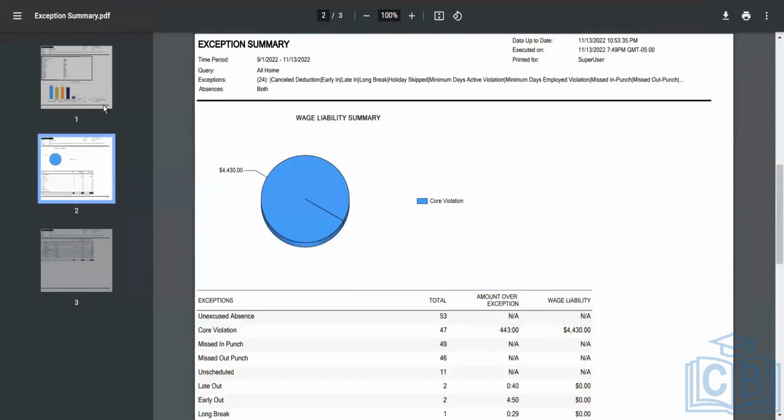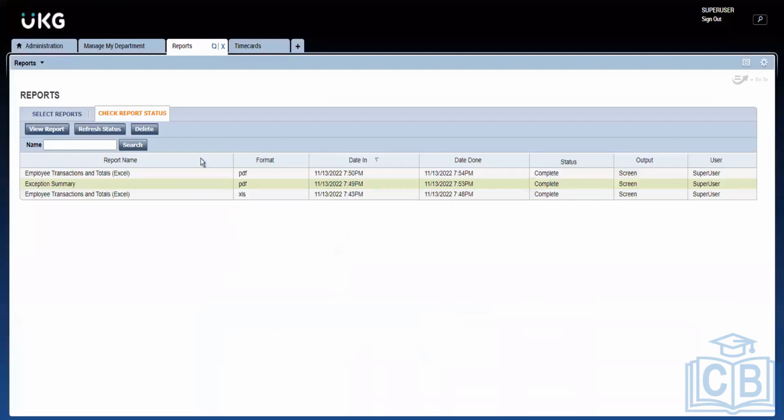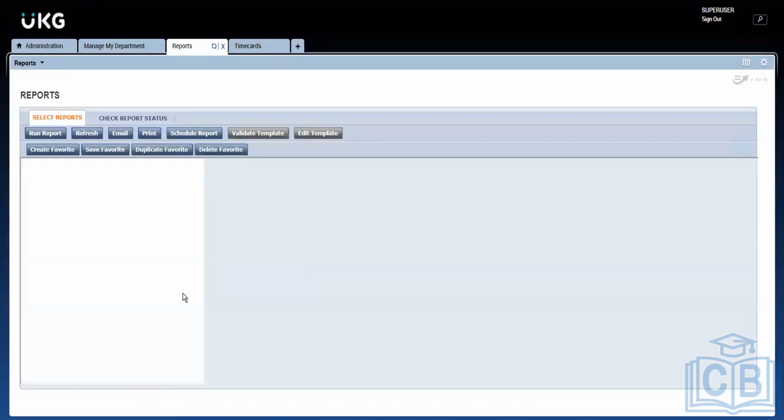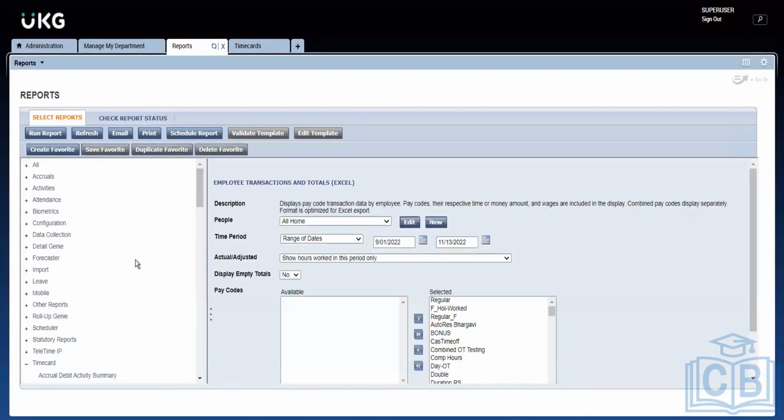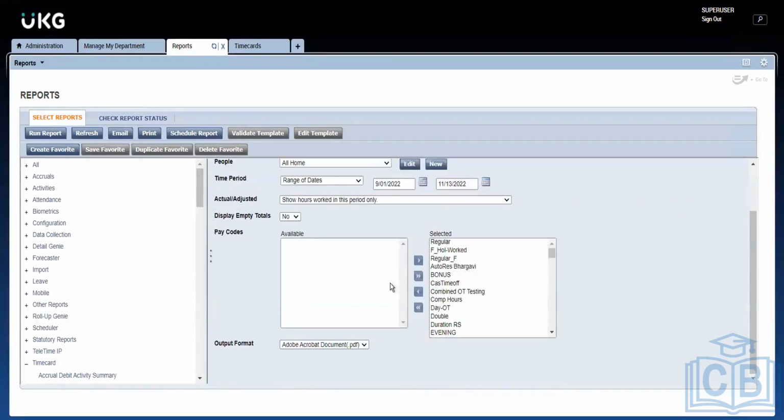So this is just one report like this. We have a number of reports. When you get time, just go through and run them one by one and see what data they pull out. Choose all the employees and choose a date range of at least two months and then try to run it in PDF. If you get a chance to get Excel installed, you might choose Excel for certain reports and run them that way.